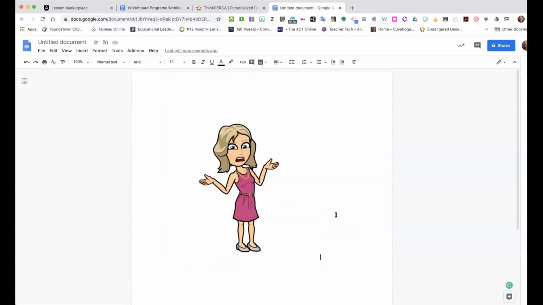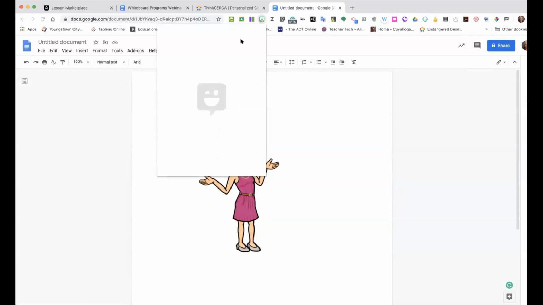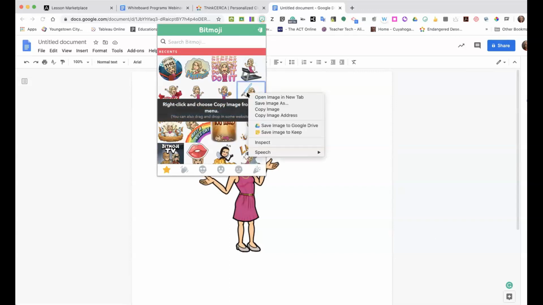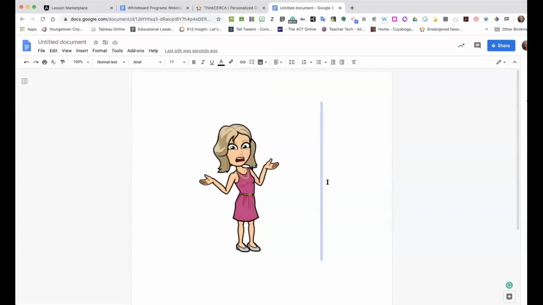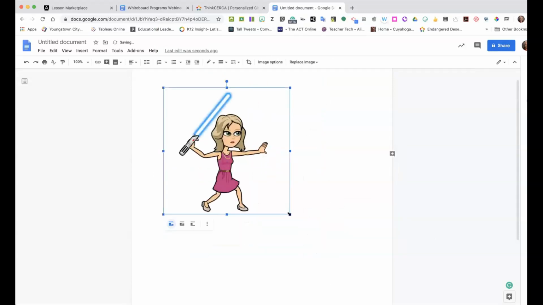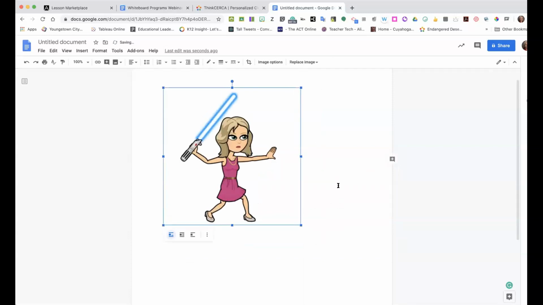You have to log into the Bitmoji on your smartphone to create this, and then you log in up here and you can add it to your account. There's so many different ones that you can do, but they always use the full body Bitmojis, so that the students have their whole body.